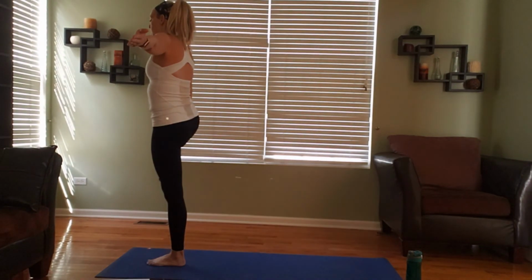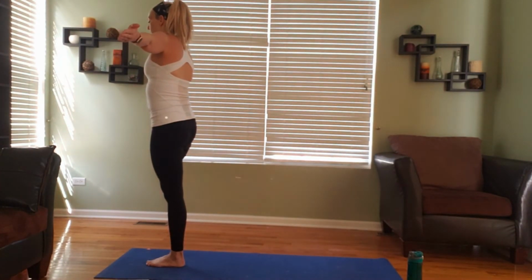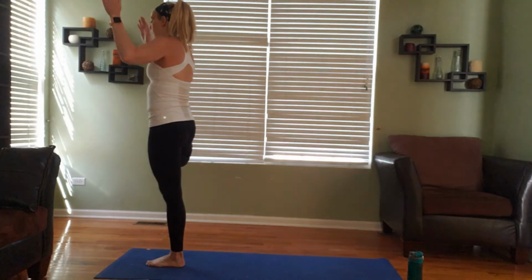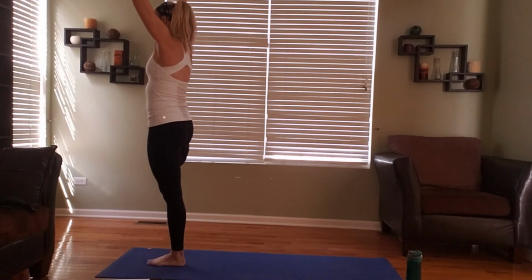And then slowly we'll start bringing that right knee into tree pose. You can bring that right foot in to your thigh, to your calf, or even tenting it down on the ground, toes on the ground. You can place it anywhere but on your knee. And hands can be out at the side, hands can be in prayer. You're welcome to extend your branches. You can bring your hands above your head. Whatever feels good here.